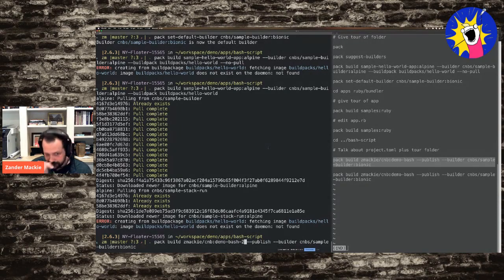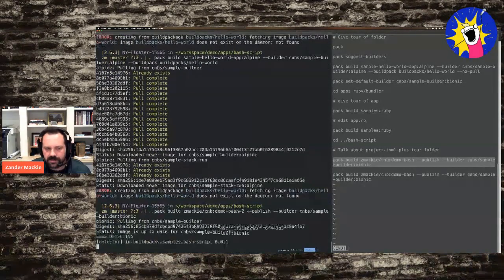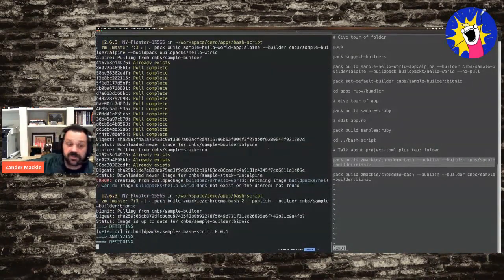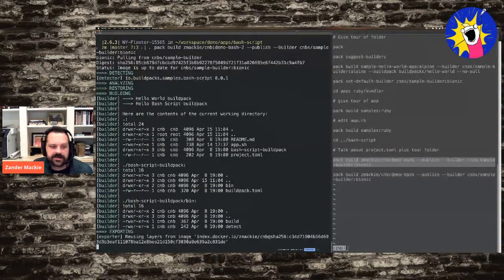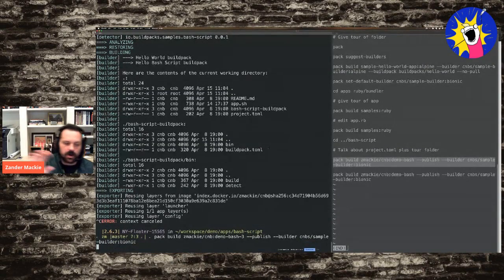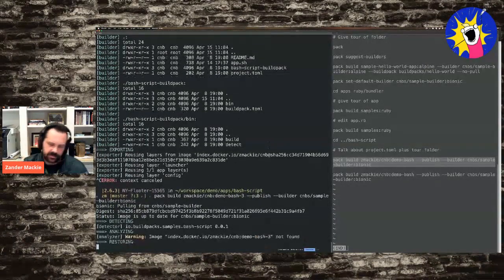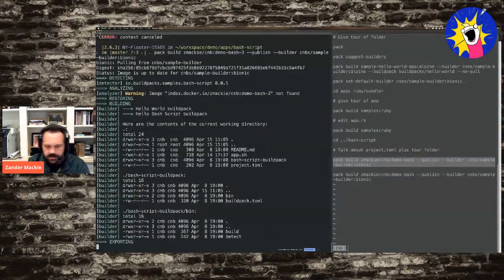In this invocation, I'm including this publish flag. What publish does is, rather than putting the image in your local Docker daemon, rather than storing it locally, it's actually going to store it remotely, which is pretty neat. Oh, I already had a copy of that. It'll target any container registry and put the image there. And it will also be smart about reusing layers in a remote fashion.